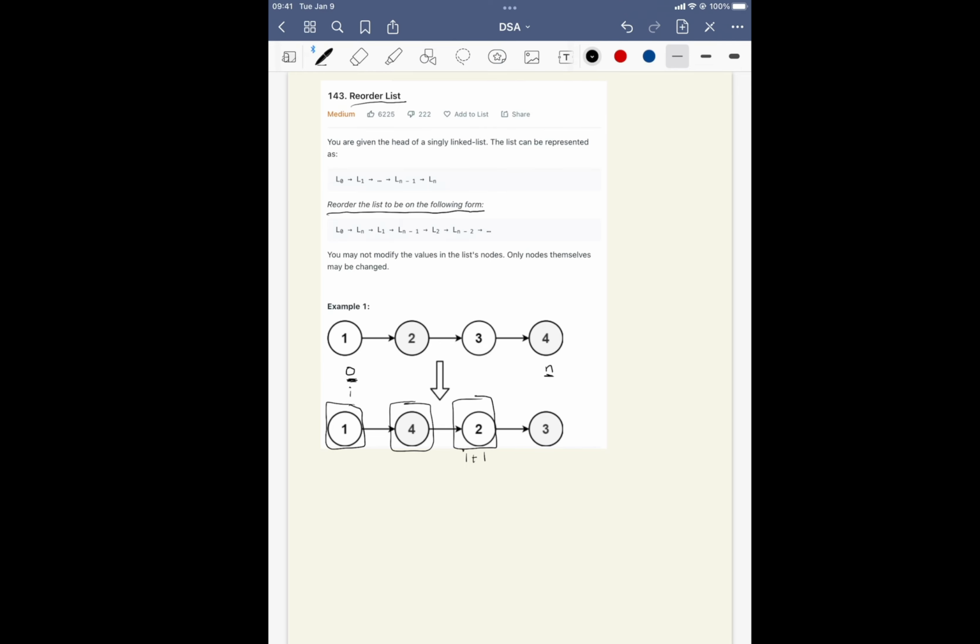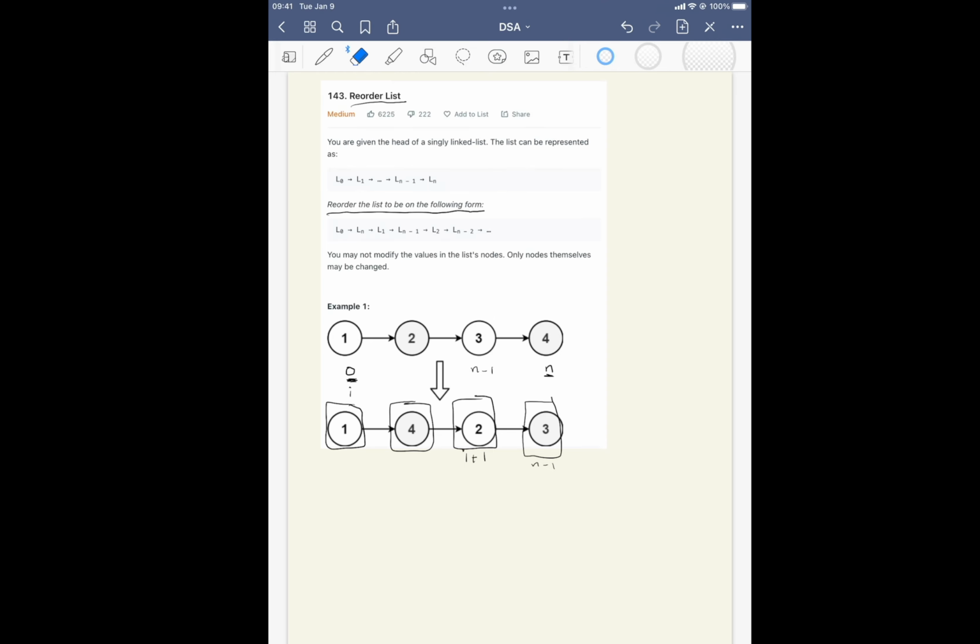And finally, you're going to take the next node from the back of the list, so n minus 1 is going to be the fourth node. You take one node from the front, then one node from the back, then one node from the next front, and then one node from the next back. That's how you're going to reorder the list.